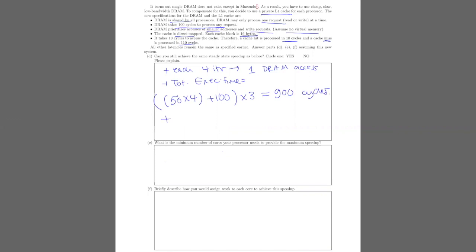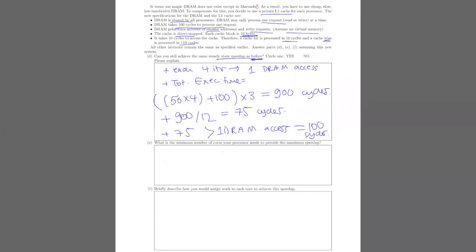So if we want to have the same speed up as before, then we need to have 12 times the speed up. So each iteration needs to take 75 cycles. That's not going to work because 75 is less than the 1 DRAM access that needs to happen in each 4 iterations, which is 100 cycles.